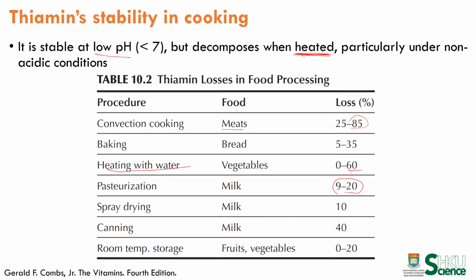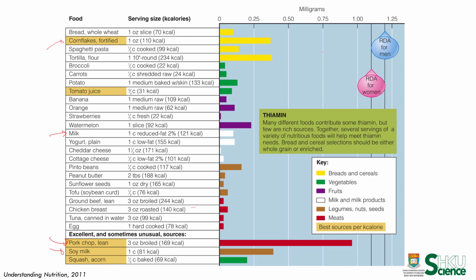But is that going to be a problem? Not really, because thiamine is so abundant in our food supply. We don't really care too much about losing thiamine in our cooking. Look at pork chop here. So this pork chop is about 100 grams, which is about the size of a normal piece of pork chop. And this is cooked pork chop. So look at the thiamine content after the cooking loss. It is supplying close to 80 or 90% of the RDA of thiamine.